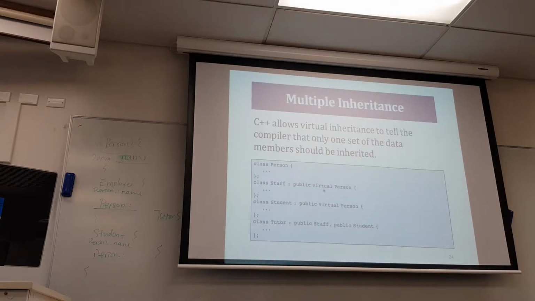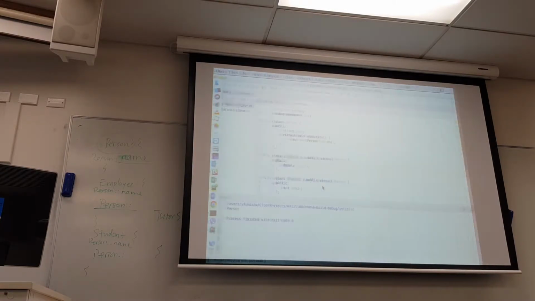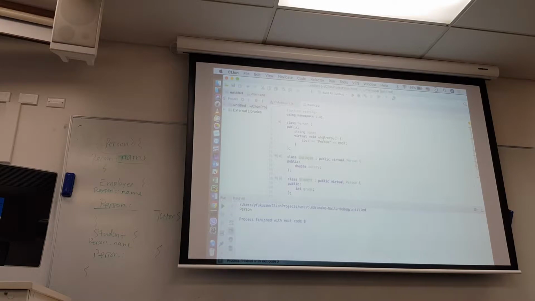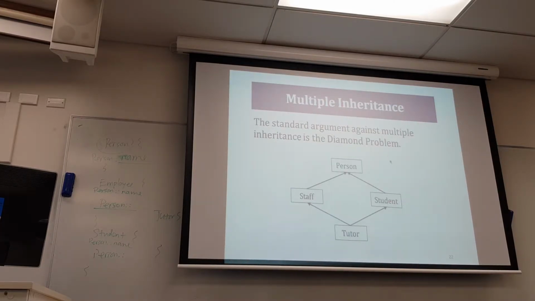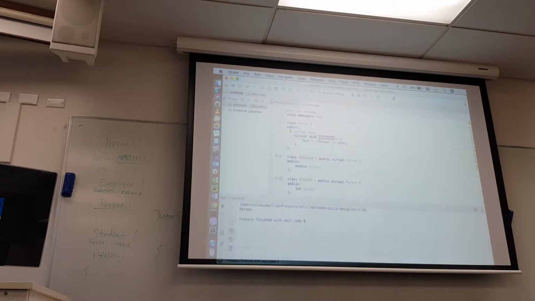So using virtual isn't guaranteed to solve all the problems. If you have two copies of the same function in two base classes, you still have the problem regardless of whether you have the virtual keyword or not. This only solves the problem of the diamond inheritance. So by declaring virtual here, you say all my grandchildren will inherit my function and data member.